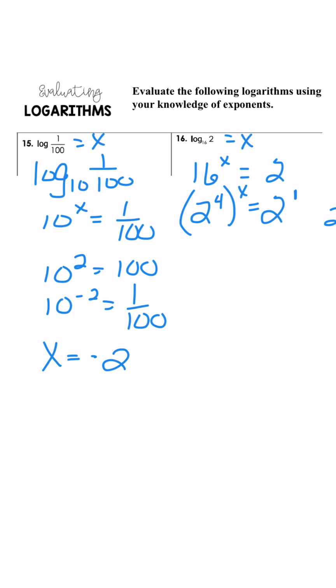So anytime that I have 2 to the 4x, I'm using the exponential rule. Anytime I have the same bases, now since I have base 2 here and here, then I can go ahead and pull down the exponents. That's the only time that you can do this, and so x equals 1/4.